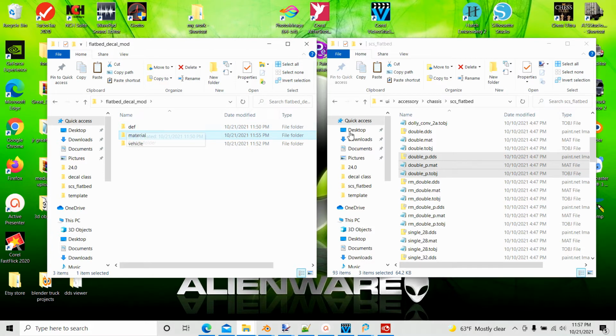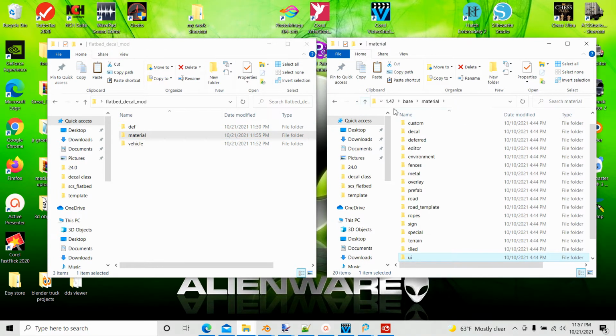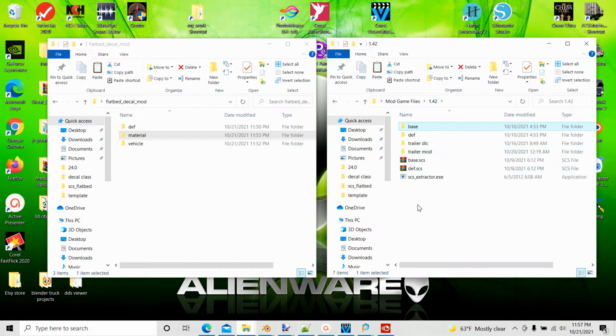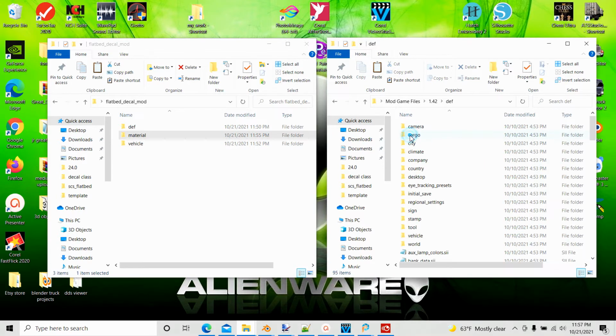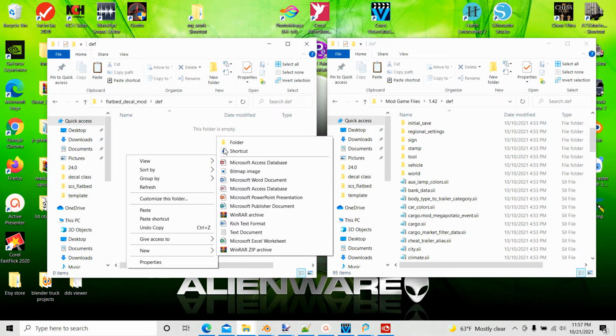Now we've got to work with the def folder. So if we go back to our 1.42, we have a separate def folder other than the base. And we'll open the def folder, and you'll find a folder called vehicle. So we need to create another vehicle folder.